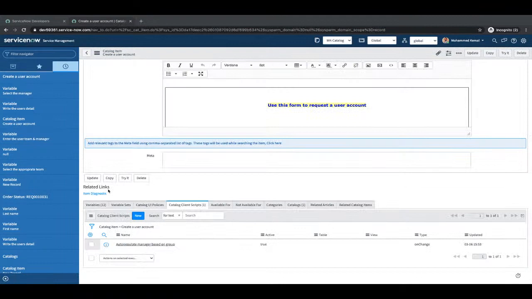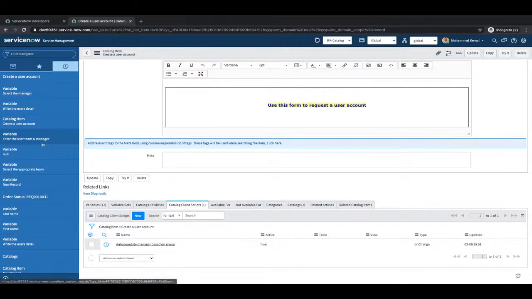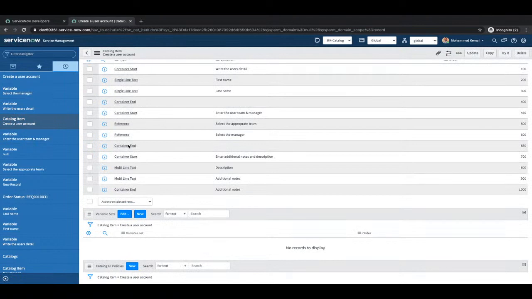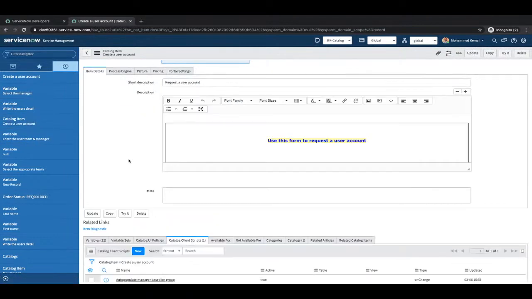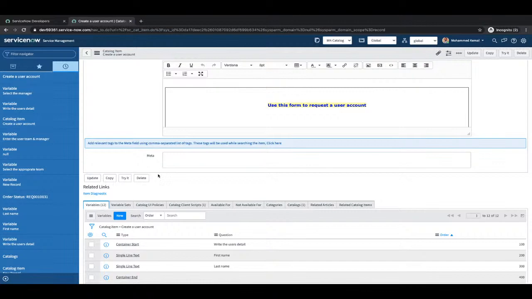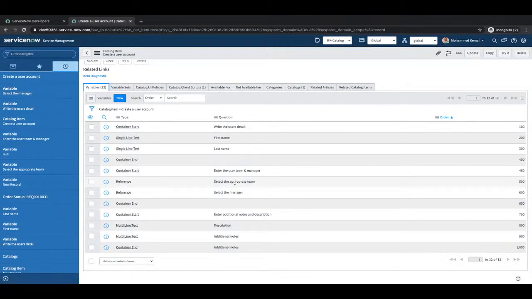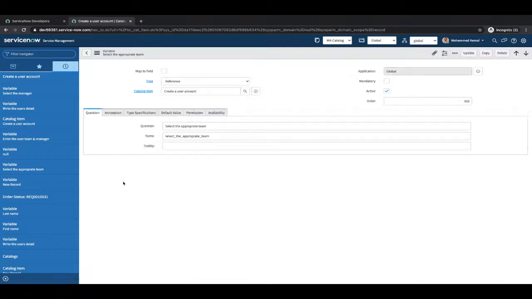So to make sure we are on the correct variable, let's see. We have got two reference variables. Select appropriate team, that is the reference. I'm going to go ahead and open that reference field and see select appropriate team.